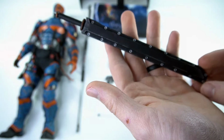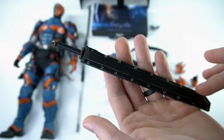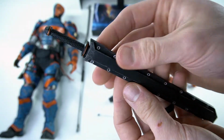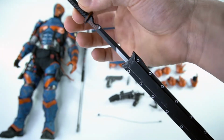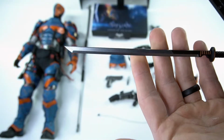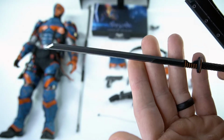And the sheath, again, the paint job on this stuff is just awesome. You have all these little bolt looking things here, some nice weathering, and it's not too much weathering, but it's just enough. You got a lot up here where most of the movement would happen. Your sword actually does go down inside of it. The sword paint job doesn't have any weathering on it. This is pretty much a pristine looking sword, but I'm fine with it.